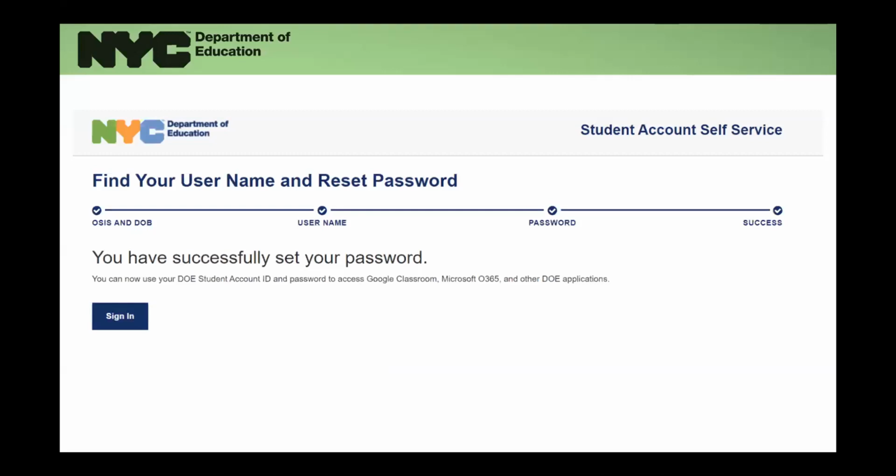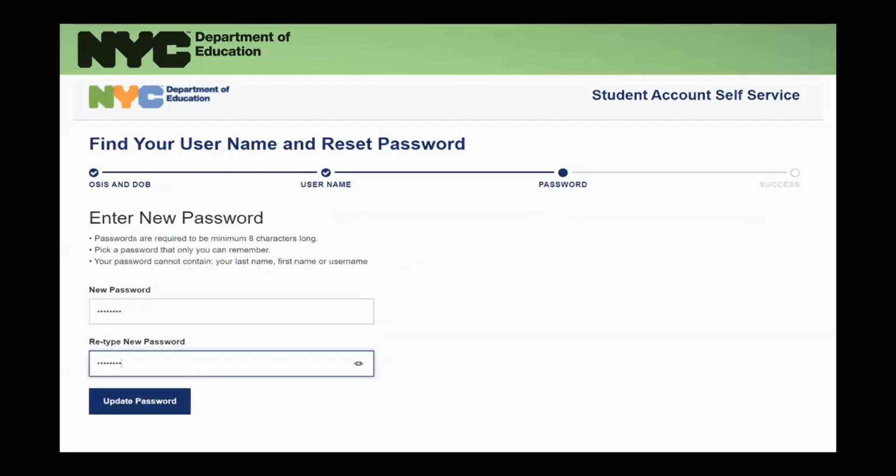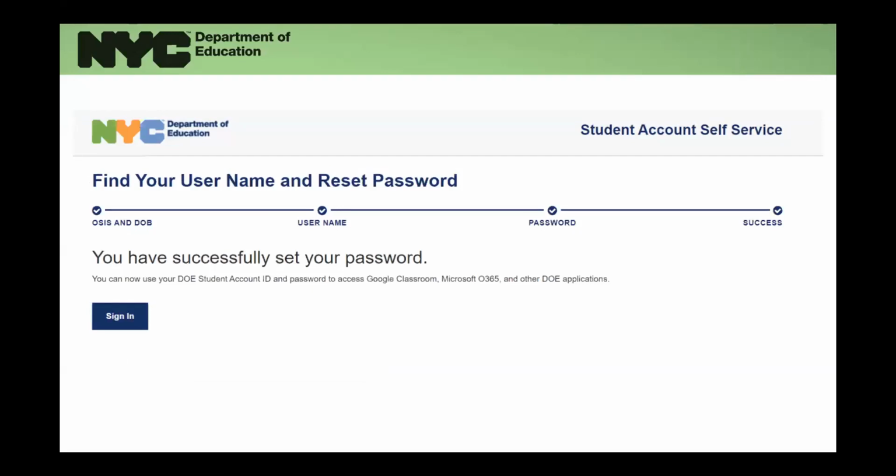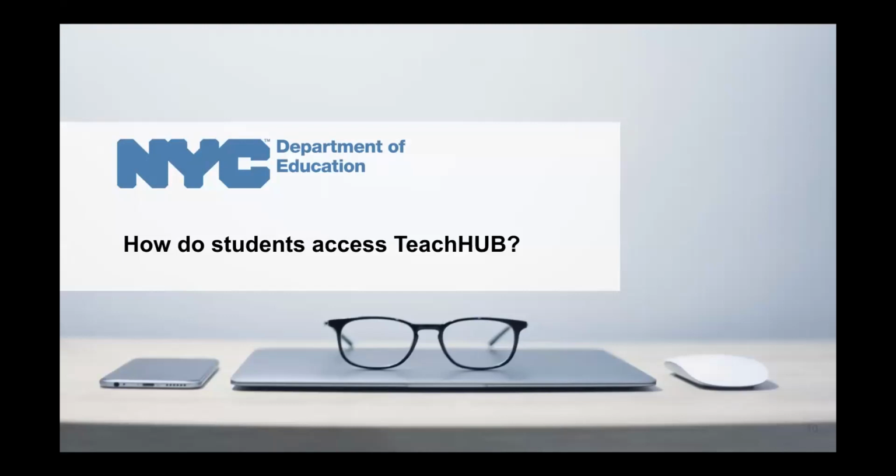And after you've filled in the new password, again, there's no limit to how many times you need to do this. You get the brand new password, and then you can sign in to a portal like TeachUp or iLearn or Google Classroom.